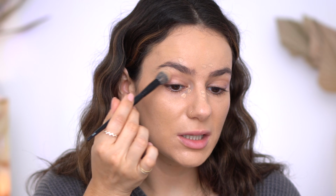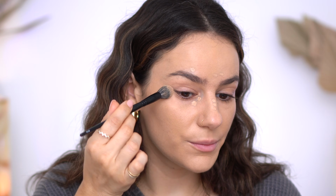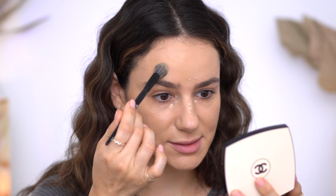And then I'm taking this again on the lid just to cancel a little bit of that redness. And look how smooth that looks. And this concealer will last so long, all day long. But the key is to just use less. I really didn't like the concealer when I first bought it. I thought it was just heavy, but I was just using too much. And yeah, I'm leaving the under eyes for last. Let that concealer marinate there a little bit, and just blending everything else.